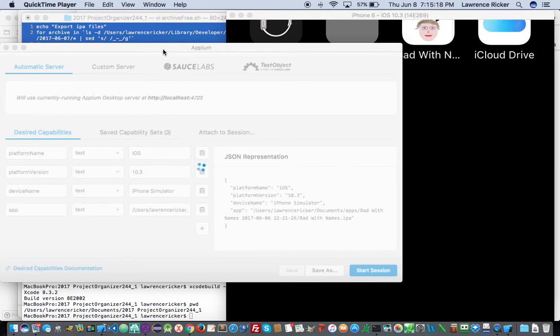Since launching the simulator is extremely slow, I mean like 15 minutes, you might as well go for dinner or something, and then after you get that up, connecting to it through Appium Desktop seems like forever. That seems like a general theme with everything here. But usually when you connect to devices, I've found it's a lot quicker than going through these simulators. So I want to get this working with a real device.